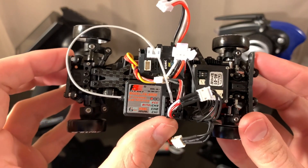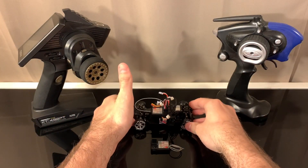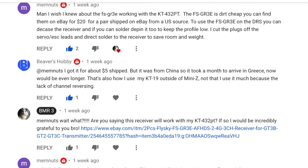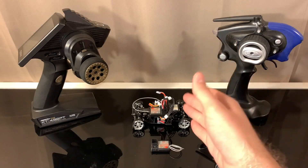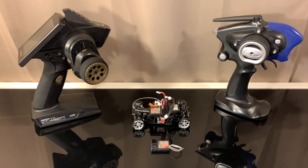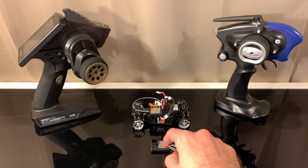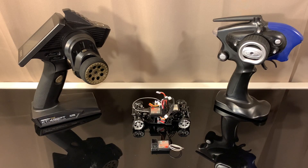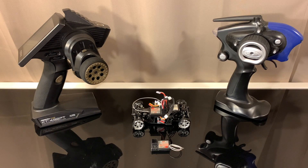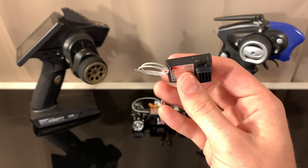What I want to talk about today is this right here — my receiver, the Flysky FSGR3E. This thing was a godsend. Big shout out to my viewer MimNuts who referred me to this receiver. I was worried about what receiver to run for my DRZs, since they need a separate secondary receiver unlike Mini-Z which has one built in. I was originally going to get the Flysky NB4 controller with micro receivers, which would have been at least $300 plus taxes and shipping, so I'm really happy I didn't have to go that route.